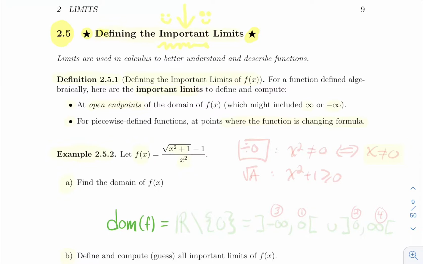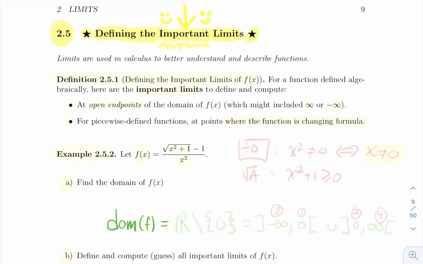So this section is just going to really formalize the ideas that I've already talked about. So we're going to define the important limits to compute on the function. And I find overall, and this is really my personal touch as a teacher, that calculus books kind of forget about this aspect. It's more about, hey, here's a function, compute the following limits, and there's kind of no point to them other than just learning the techniques behind the limit and forgetting the true idea, which is we're studying functions.